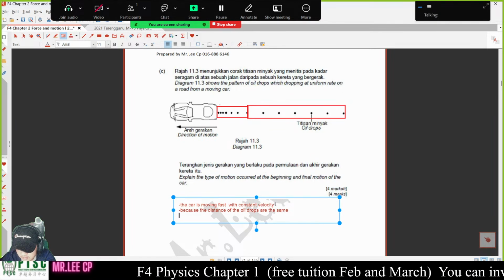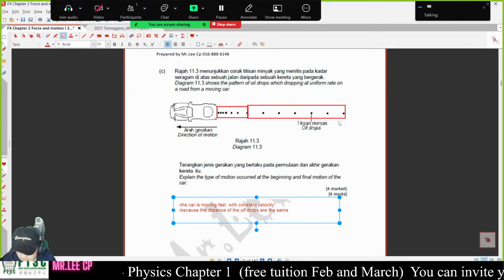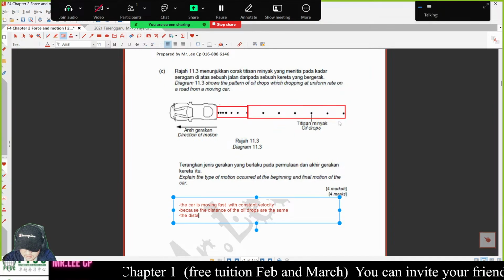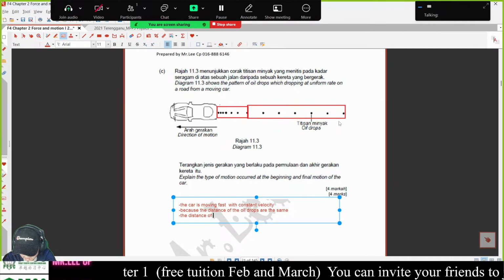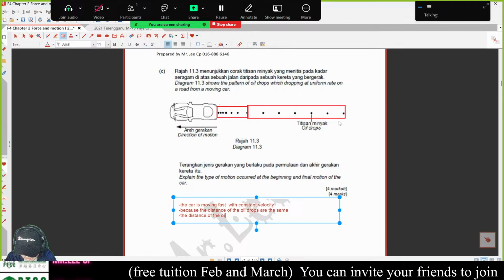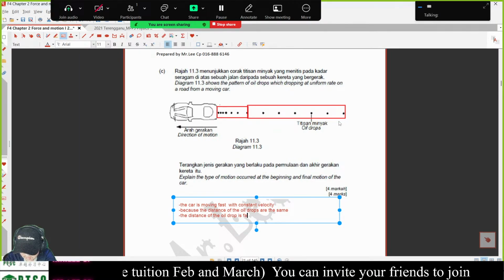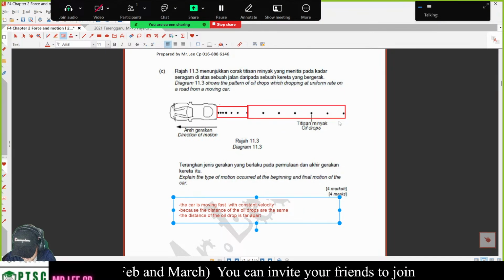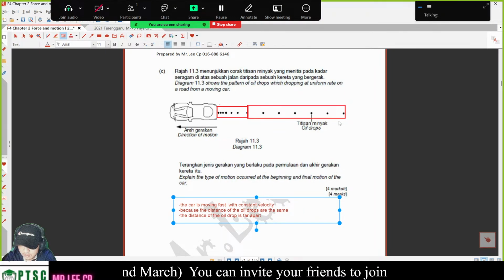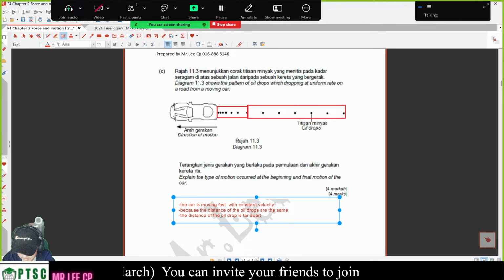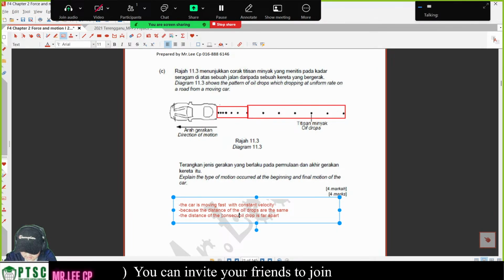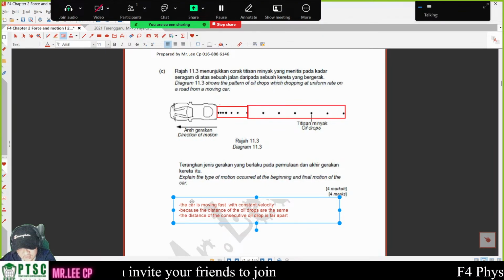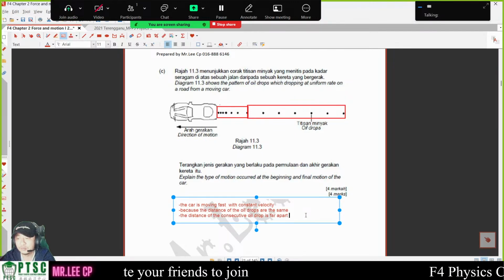And why are you saying fast? Fast because, if you want to explain, you explain a little bit, right? So the distance of the oil drop is far apart from the distance of the consecutive, right? Consecutive oil drops are far apart, right? So it is fast. Okay, I explained both.